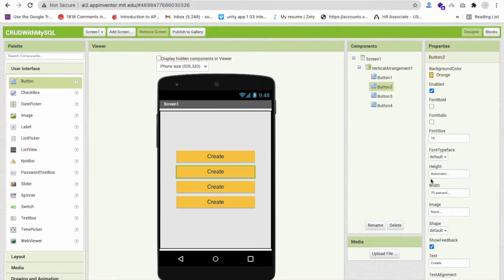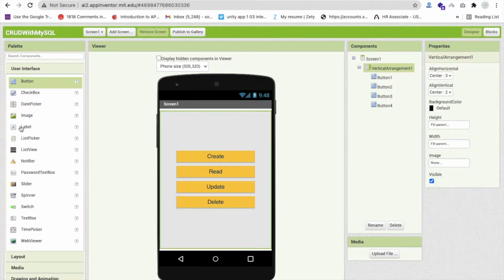First one button for create, another for read, then update, and then this one is for delete.